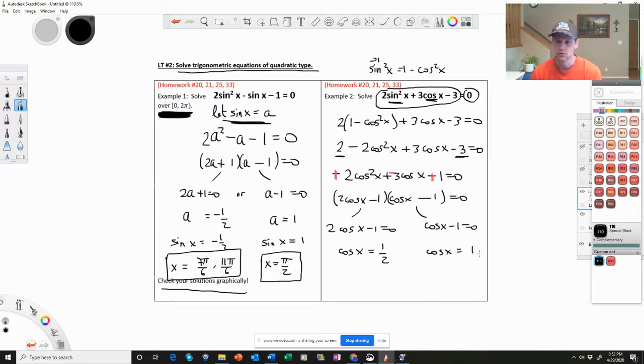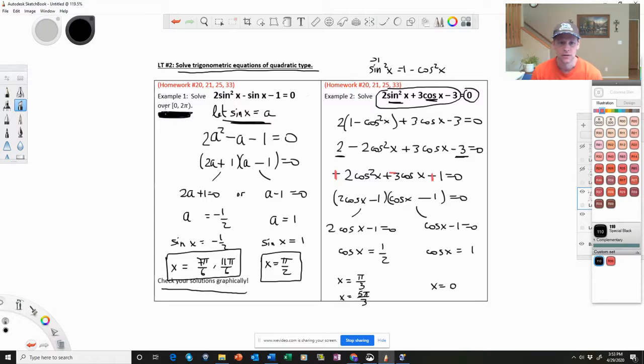And again, you can just go to your unit circle, and you can just spot them right there. The cosine of x is 1/2 at pi over 6. No, pi over 3, 60 degrees, my bad. And it is also 1/2 at 5 pi over 3. The cosine will equal 1 at exactly, well, it's kind of strange there. It's either at 0 or 2 pi. So I'm going to call it 0, I guess.